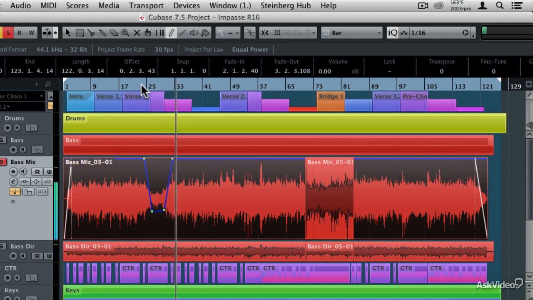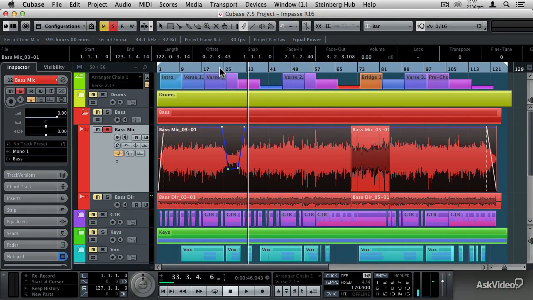So by using the event handles, the event volume, and the event envelope, it's a great way to make volume adjustments on an event basis, and that way they will carry on if you happen to copy or paste that event anywhere else in the project. The volumes and the fades and so forth will still be remembered on that event. Now, the envelope should not be confused with mix automation. We're going to do mix automation in another section. But those are some other ways to employ the first Pro Mix technique of volume adjustment inside of Cubase. Now, in the next section, we're going to talk about the second Pro Mix technique, which is panning.